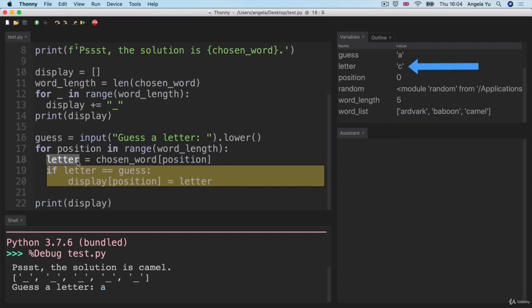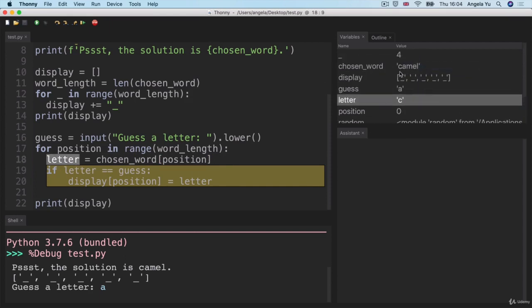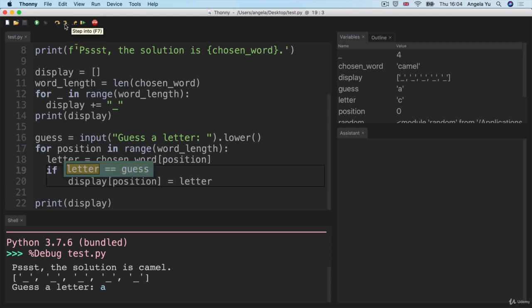And so this letter becomes equal to the letter C, because that's the letter at position 0 of the word. So now in our if statement, we check to see if the letter, which is C, is equal to the guess, which is A. Well, in this case, C does not equal A. So we go back to the beginning of the for loop, and we go to the next number in the range, which is now 1.